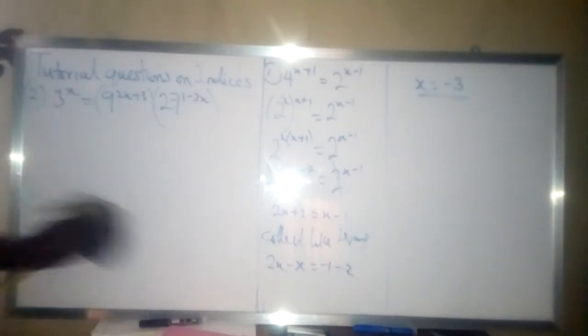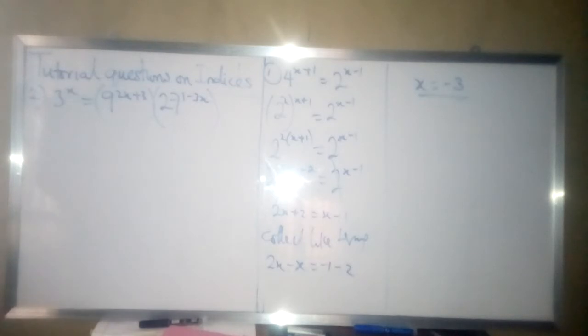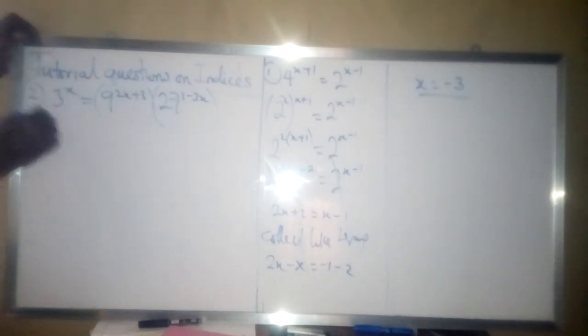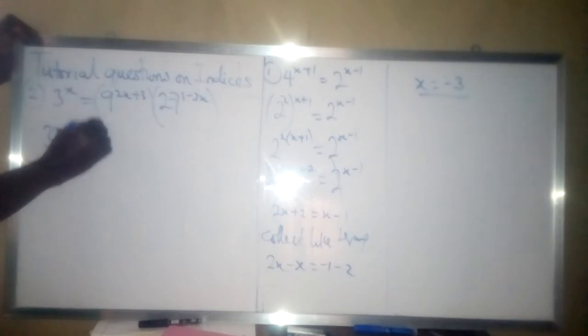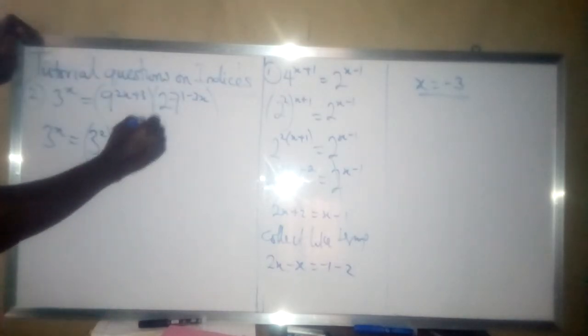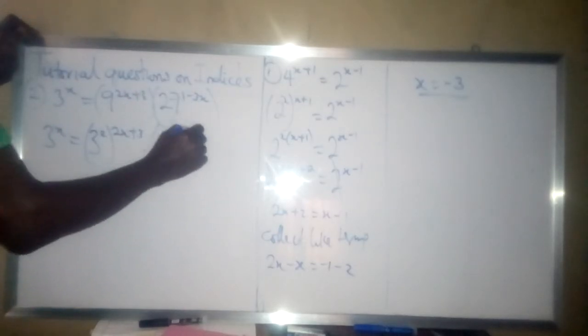Now for doing this, let's look at the second question, both the left and the right hand side. We observe something: in the left hand side we have a multiple of 9 and 27 and that's 3. So since 3 can be factored from 9 and 27, that means we could look for the LCM of 9 and 27 in terms of 3. So we have 3 raised to power x here. So 9 can be expressed as 3 raised to power 2, then multiply by power 2x plus 3. Then 27 can equally be expressed as 3 raised to power 3. That's 27. Then the bracket 1 minus 3x.